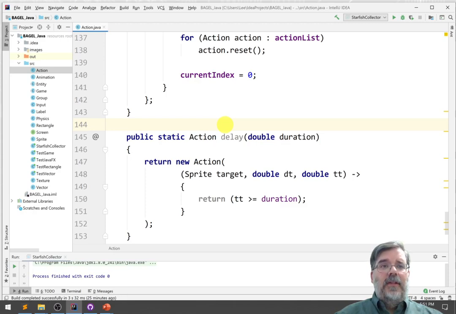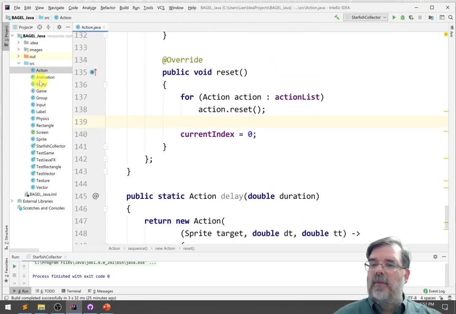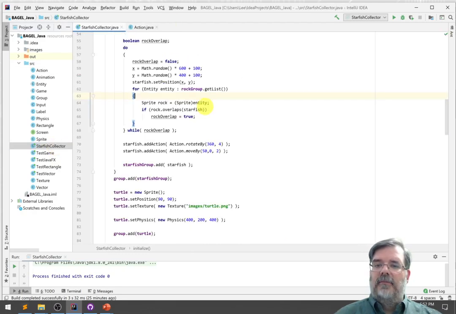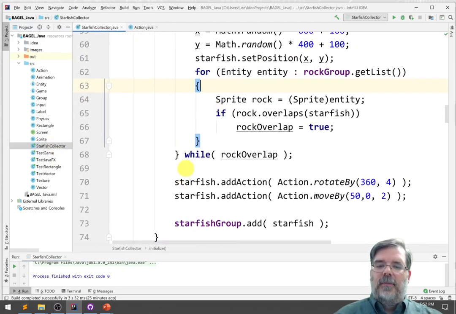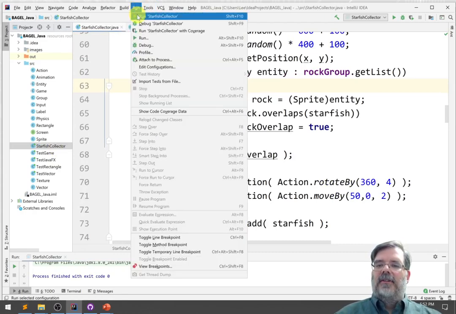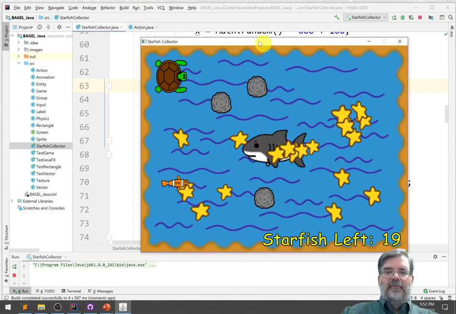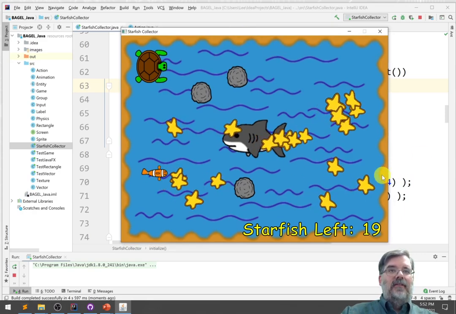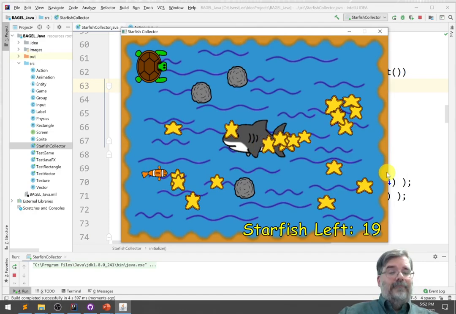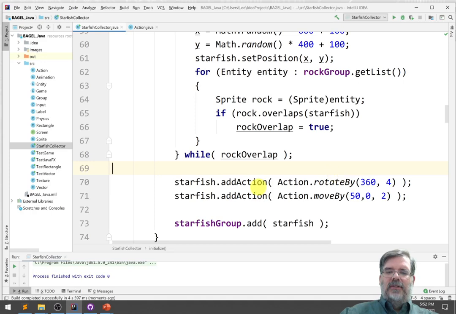All right. Now that we've got this, let's quickly see how we can use it in code. Let's take those starfish, and instead of having them both spin and move, let's have them maybe move, spin, and move again. Let's test all these different things out. So first, to the starfish collector class, let's start off. This is the part where we added actions before. Let's remind ourselves of what the starfish are currently doing. So code's compiling, right? So they move and spin, and then they stop. And so let's test out some of these new actions.